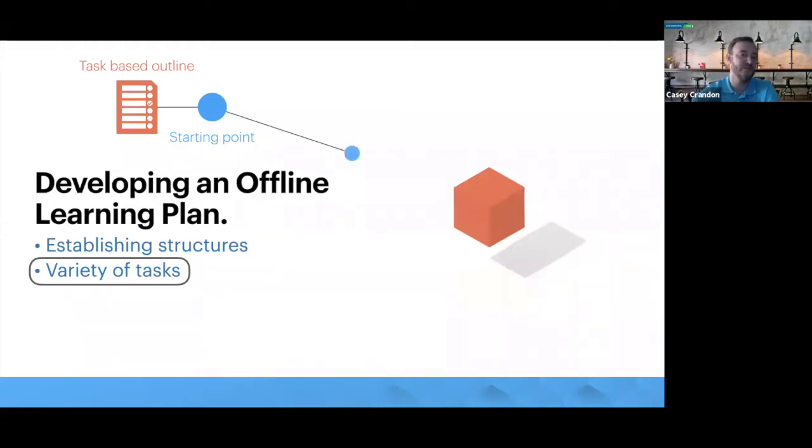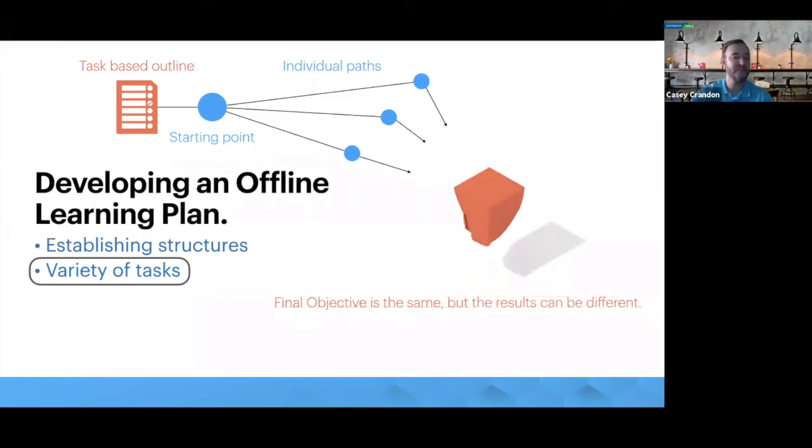So if one student starts here, the main point, and they choose to go the easy route that's actually more comfortable for them, maybe if you give them a variety of tasks, maybe instead of making a poster, one student that's really enthusiastic of presenting, maybe they can present the idea. And if someone's maybe a little bit more shy, they could go down the other route and make a poster about the same thing, but in a different format. And you have a variety of tasks to achieve the same outcome, the same objectives, which makes it a lot more flexible and gives you similar results, but on different student levels.